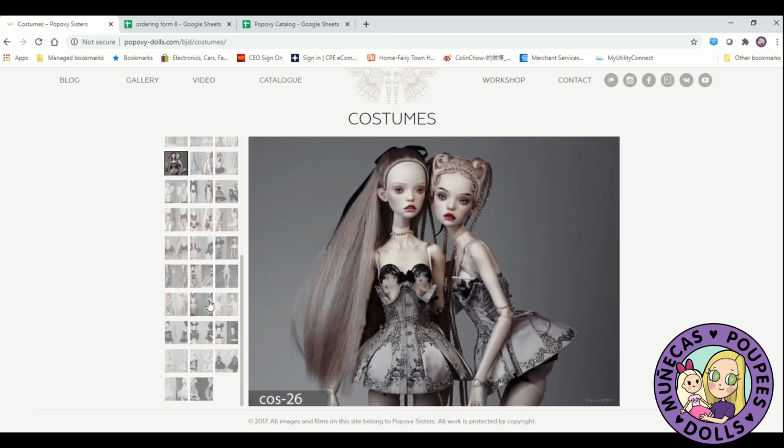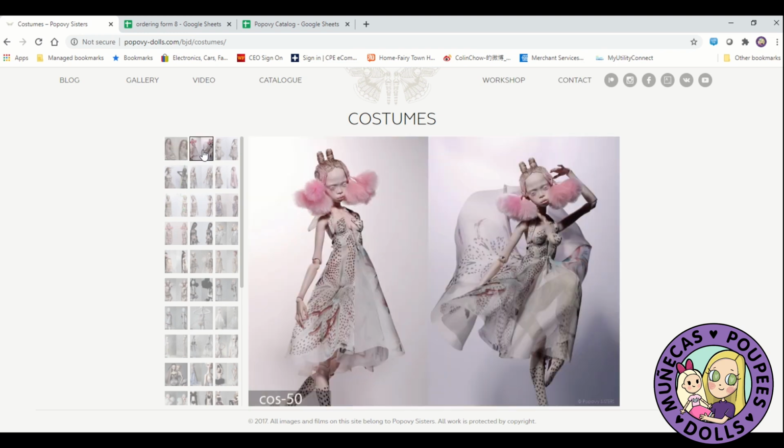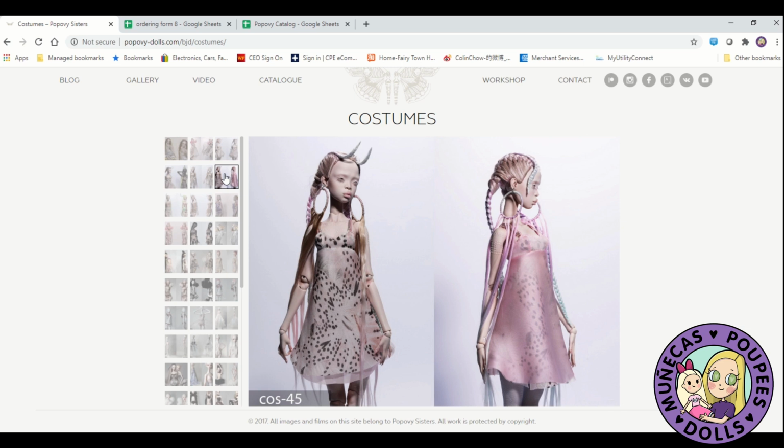But again, this is one of those things that other people on the secondary market make outfits for them. But if you want the full set, you just need to note your costume code at the bottom as you're going through. So it's kind of fun to build your dream doll, go through and choose. Maybe that's something I'll do one day. Next time I decide on a doll, I'll go through and build my dream doll with you guys in a video. But just to go through and make notes in a notepad about, oh, I want costume 45 and this wig and these eyes and this makeup. So it's kind of fun to do that. But then when you total up the damages on the price list, you could be like, ooh, let's cross this out and let's cross this out.